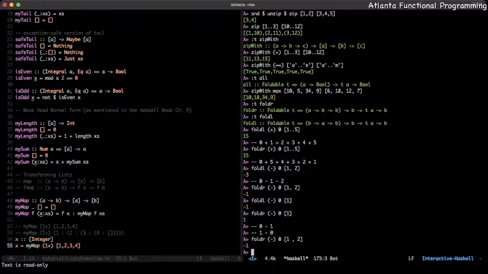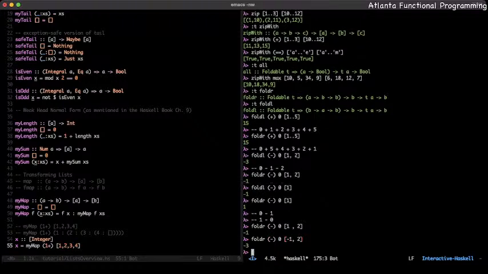See? Hold on. 0 minus 2 is going to be minus 2.